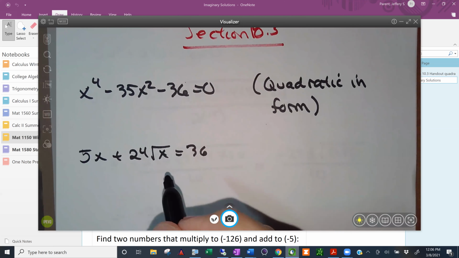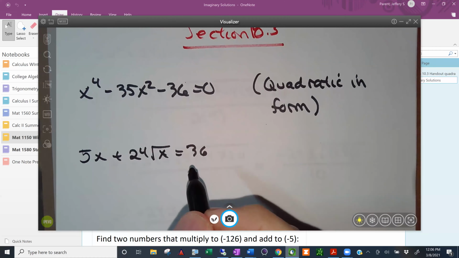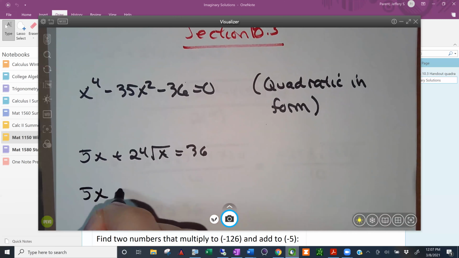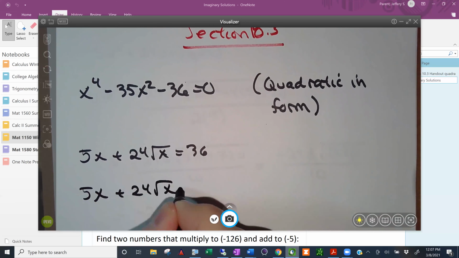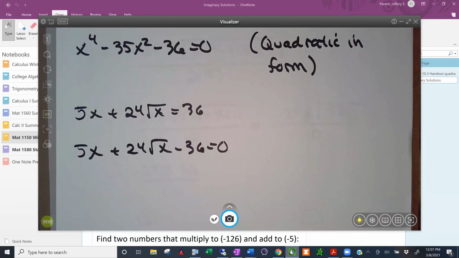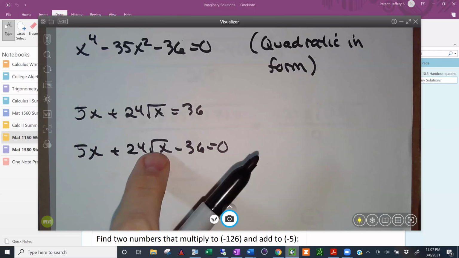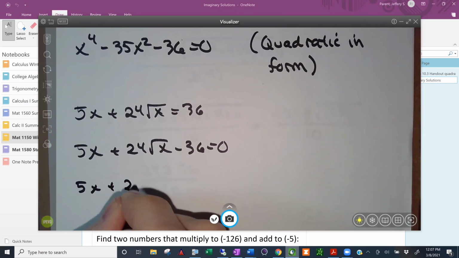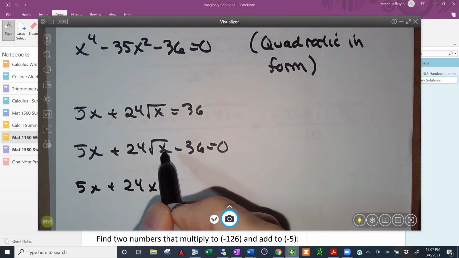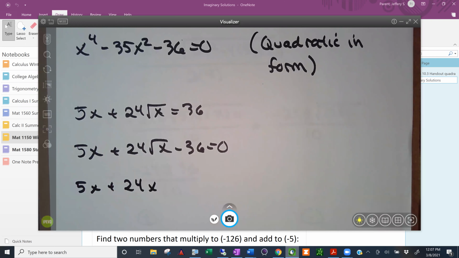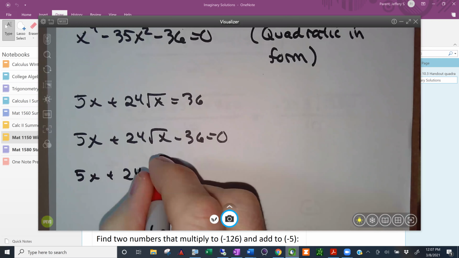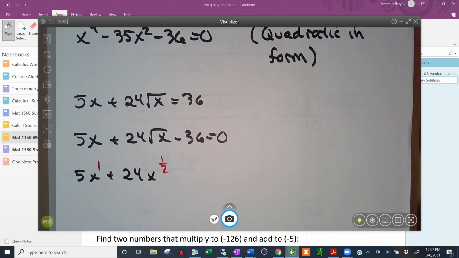So how can we see that? Well, the first thing I would do is maybe move the 36 to the other side, and get something like this. Or there's another way I can write the square root of x. I can write it as x to some power. But what power is it that I can write here? Does anyone remember what the square root is? As a 1/2. 1/2. Awesome. 1/2. Thank you both. And well done.